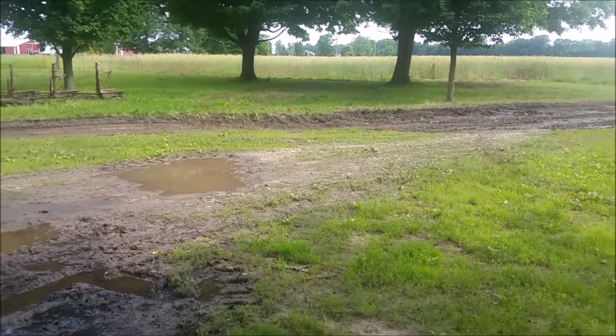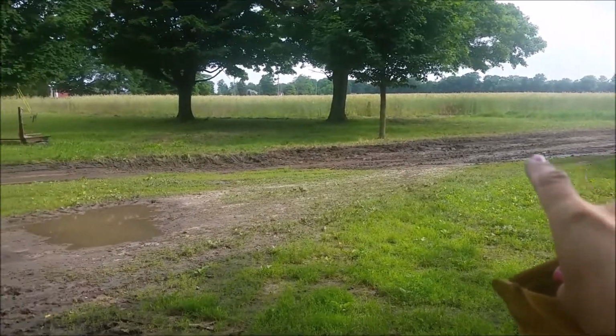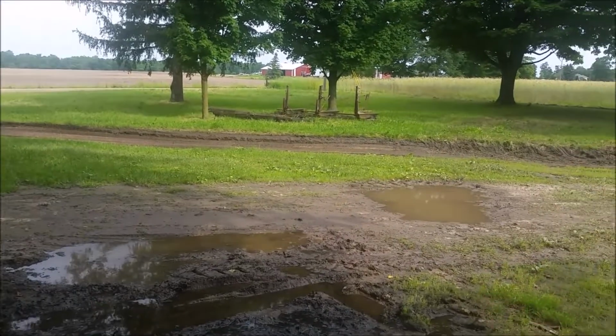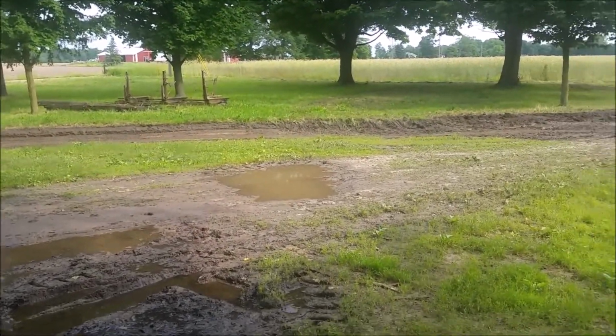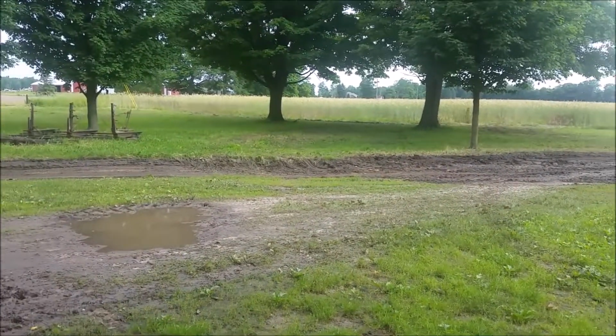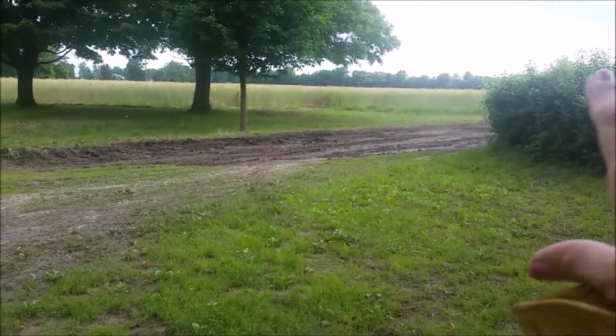Dump truck's going to be coming in here. He's going to bring a bunch of coarse sand, and the coarse sand is what we use in our sandbox. It's real great for little kids to play. The fine sand does not pack well. So we'll get this all packed down for a couple days, and then a load of crushed stone gravel is going to come in here.